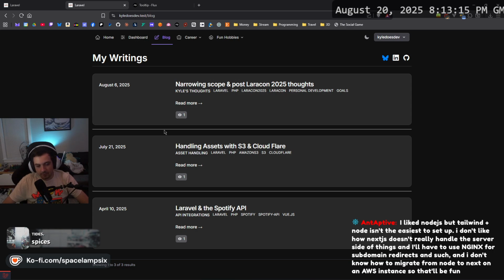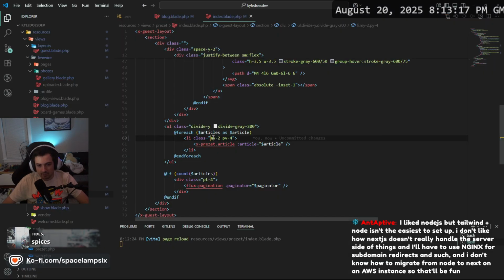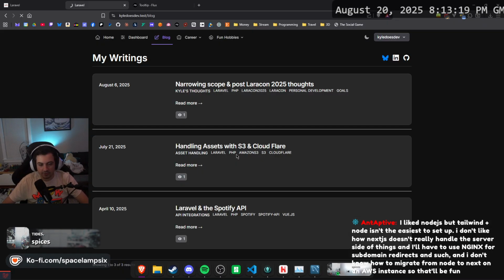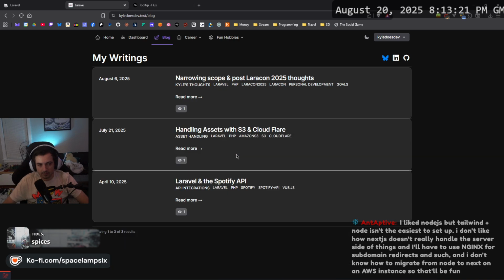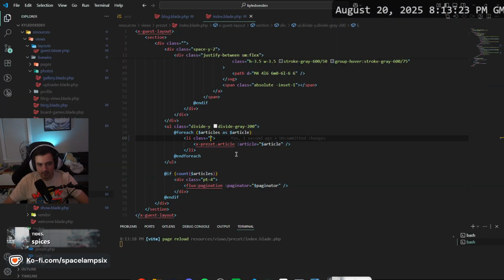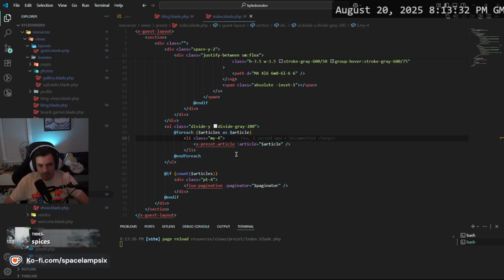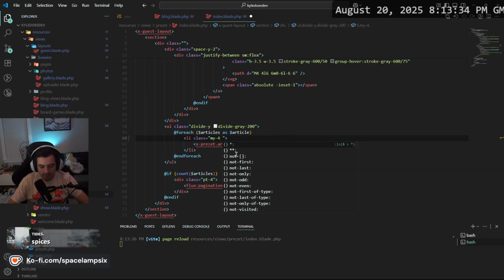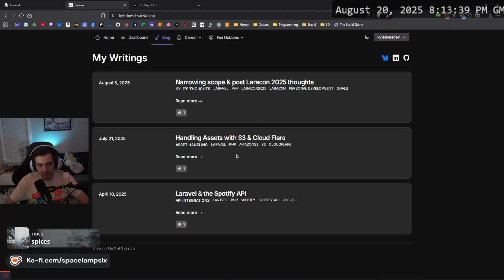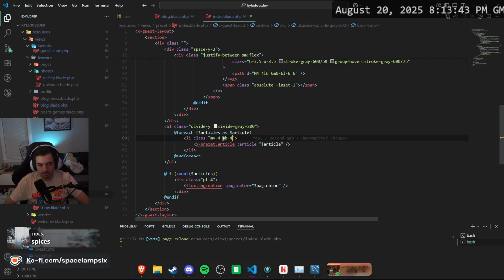I think this is looking okay. I think I'm going to get rid of all of the padding and just see what it looks like. Okay. I think I want MY4. Okay. And then I want margin bottom 4. Let's try that.